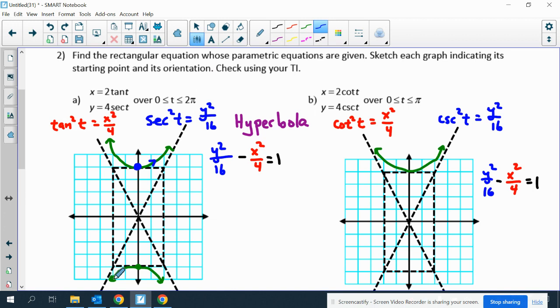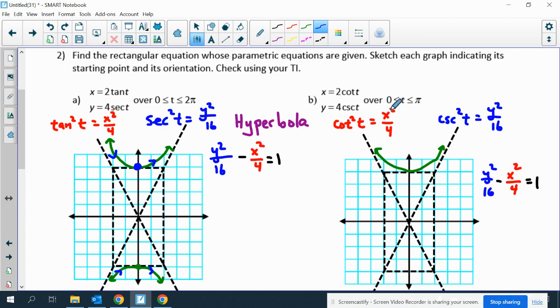And then we start again down here, moving this way until we get to pi, and then it moves in this direction, and then it will come up here and then finish going this way back to 2 pi. So that's my orientation. So it starts here, and then down, and then back up.